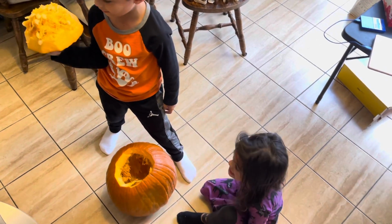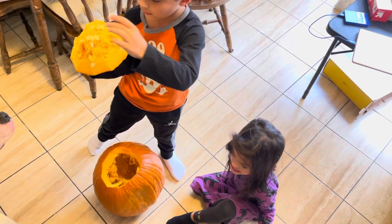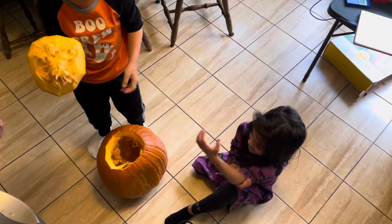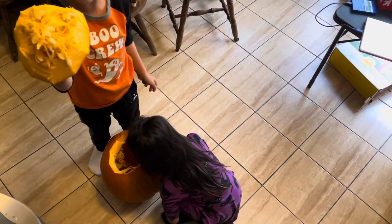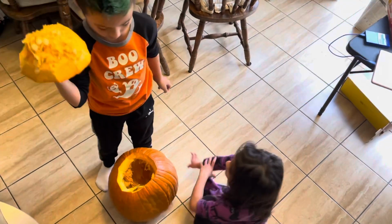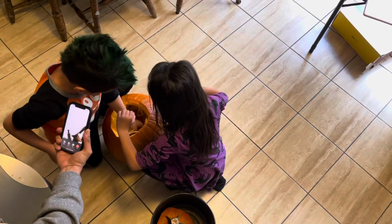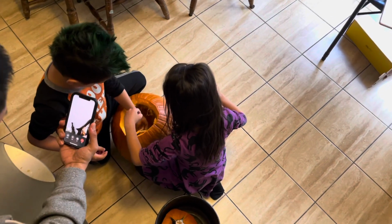All right, roll your sleeves up, guys, and start digging in there and getting it out. Oh my goodness. How do we get this out? Just put it in the bowl. All right, dig the seeds out. Clean it out so I can carve it for you.